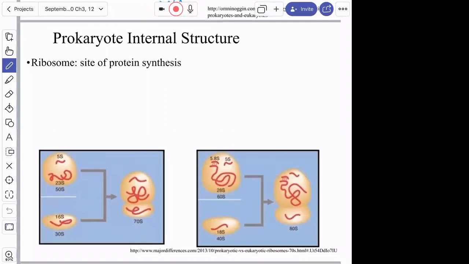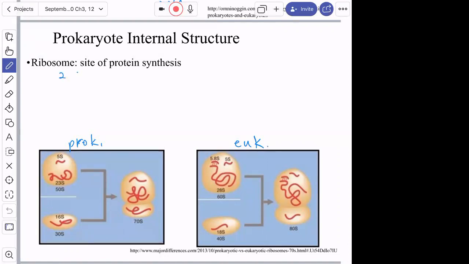And there's not really a whole lot else inside that cell. Because there's no membrane-bound organelles, there's not a lot else, but the cell does have ribosomes. So we'll talk about that. You should be familiar with what ribosomes do. That's the site where proteins are synthesized in a cell. And I thought we'd go ahead and look at the structure of both prokaryotic ribosomes as well as compare them to our eukaryotic ribosomes. Similar structure, not exactly the same.